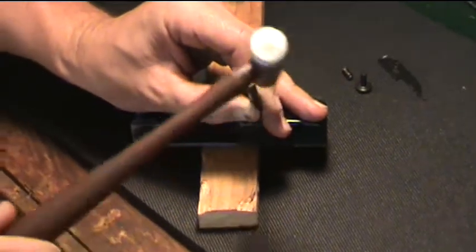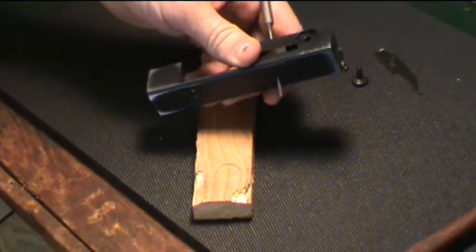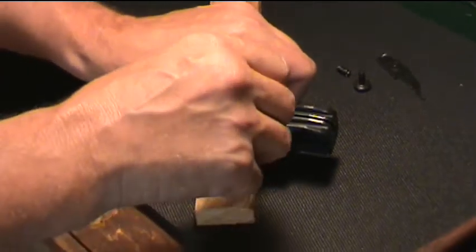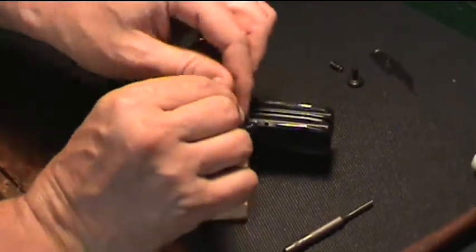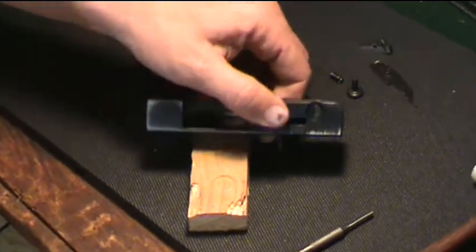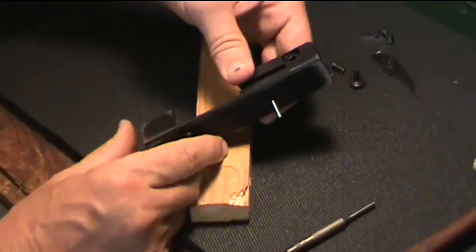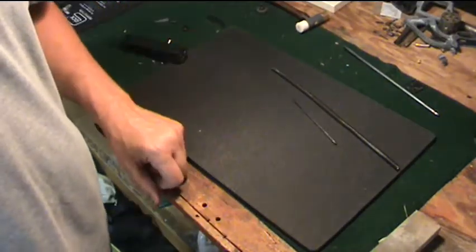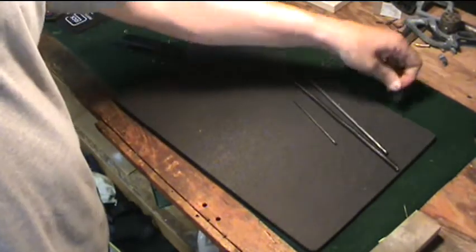Get your drift punch started with a few taps. You don't actually have to take it all the way out — I usually don't. Just get it most of the way out, place your thumb over the extractor so the spring doesn't cause it to fly away, pull out your drift punch, and then release the extractor. The extractor and extractor spring will fall right out. If you're replacing the pin or doing significant maintenance, grab a longer drift punch and drive it the rest of the way out.